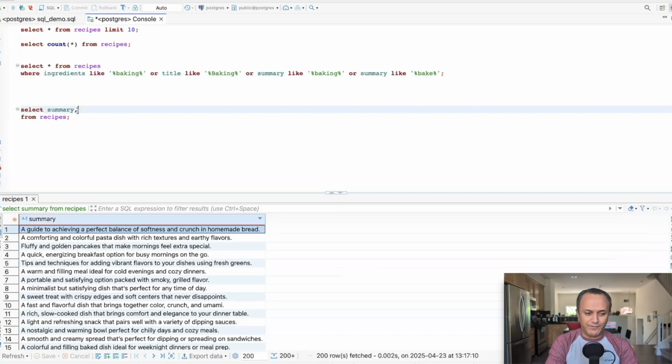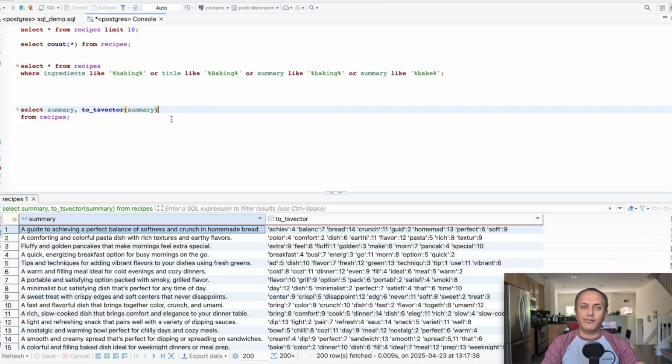We do that using the function to_tsvector. Sorry, it doesn't have an underscore here. Basically this returns a TS vector form of whatever we input to that function. So if I put the summary field here, let's see what that looks like. Here it created a TS vector on the fly from the summary field, as you can see. What kind of information do we have in there?